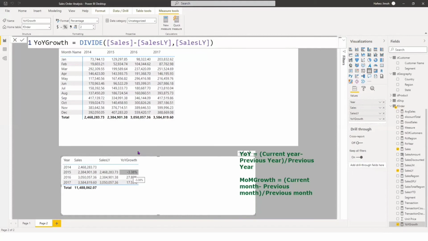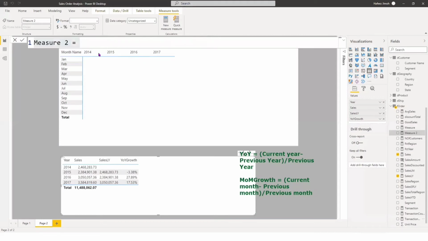In a similar way, we can do month-on-month growth. We come to new measure. We have MOM growth, and we write a similar formula using the DIVIDE function again.